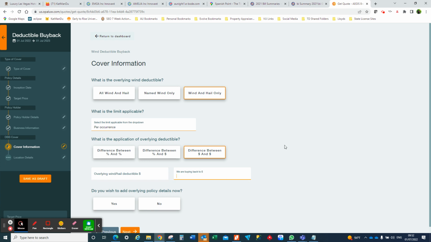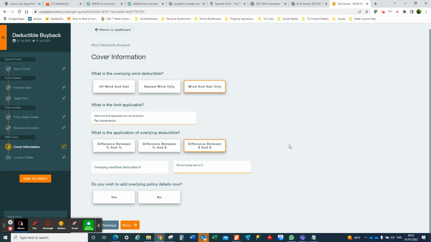Can you explain a little bit about this and what it means in real world? I think it's an important one, probably the key one, right? Yeah, this determines the actual amount of TIV, well, it helps calculate the actual TIV that you're going to have later on. So the overlying deductible, for instance, on our stuff, Amelia's stuff, typically it's a 2%, 3%, 5%, 10% wind and hail deductible, right? So the purpose of this insurance is that the customer wants to buy that deductible down from, say, 5% to 3%.